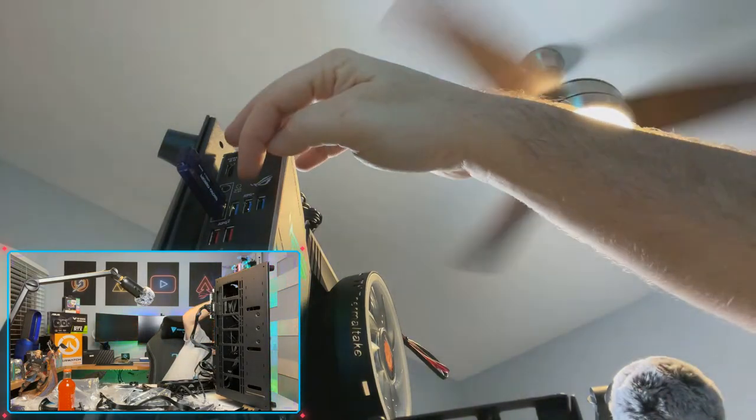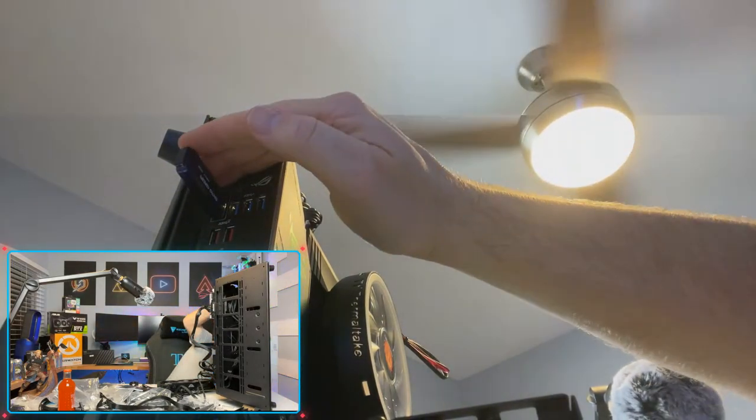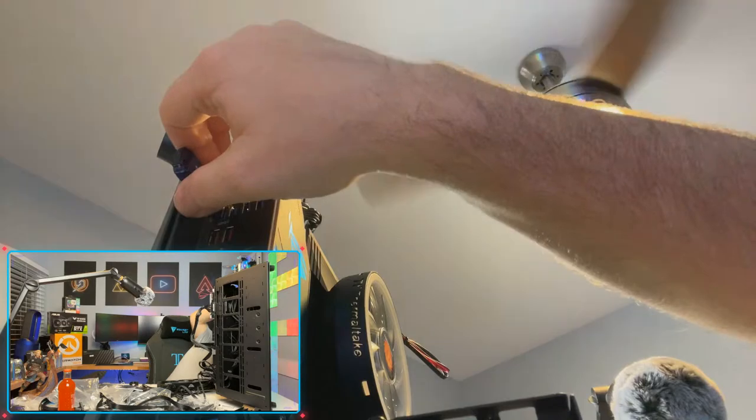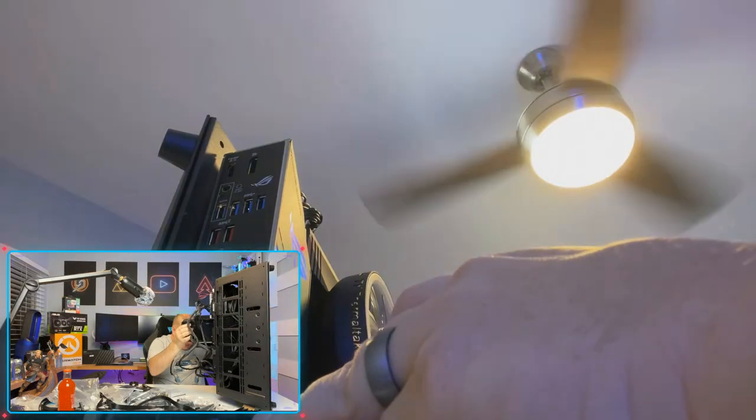Alrighty, so we've got no more flashing, which in theory means that we have been BIOS flashed. So I will just verify there's nothing there. Yep, we're good. Pull that out. I shall reseat. That's the dangerous part. Yeah, it is.